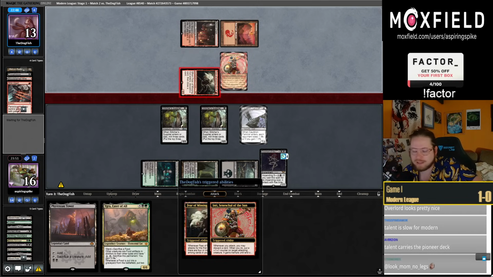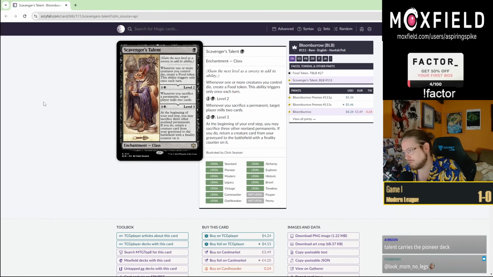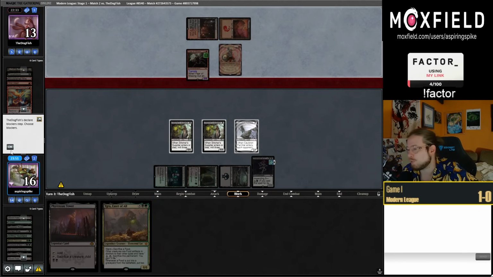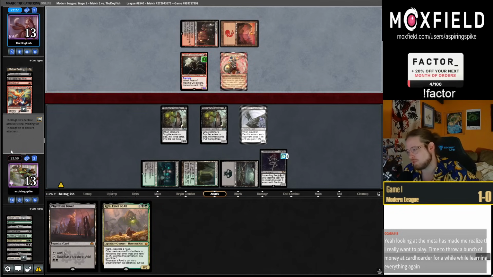Scarred Scavenger's Talent. Oh yeah, this card is not close to playable in Modern. If you think Overlord is slow, this card is much worse in my opinion. Yeah, I don't know. This is just not a Modern card, I think. But I also thought Ygra wasn't a Modern card, so take that with a grain of salt, I guess. Talent carries the Pioneer deck. It's just apples and oranges almost, you know.